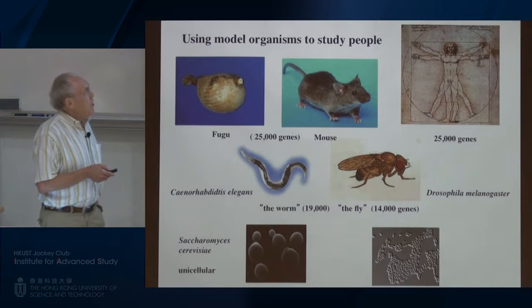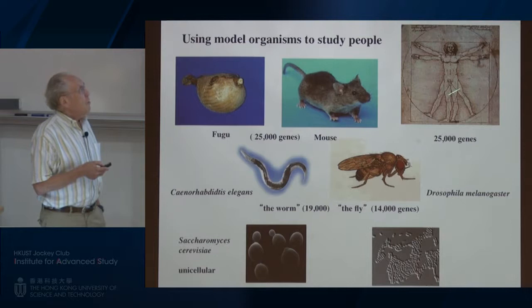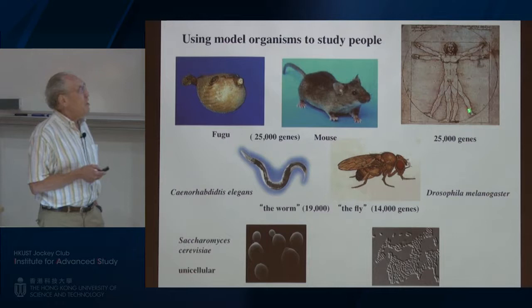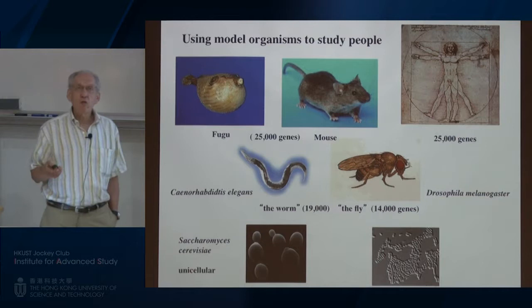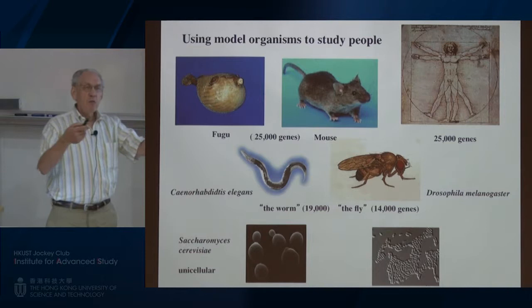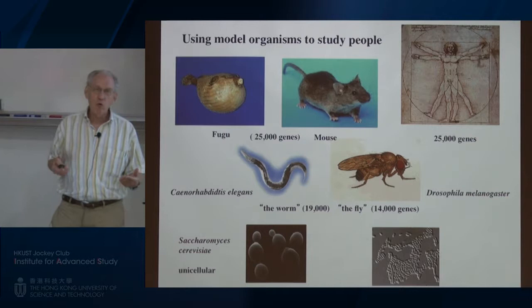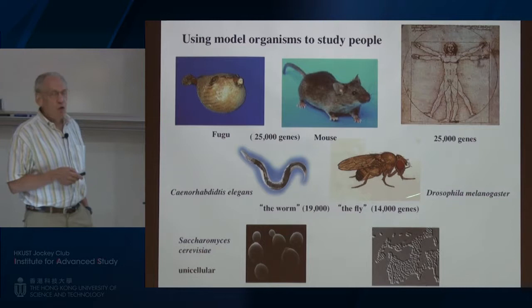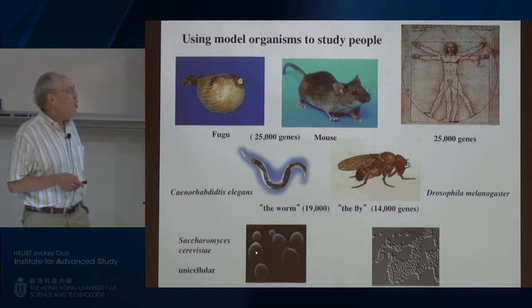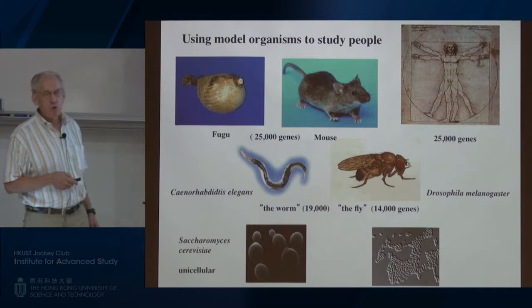Now, as I said, all vertebrates have about the same number of genes, but there are lots of reasons why you want to study processes invasively where you can't do this with people. Obviously, for example, there are lots of interesting genetic questions, but we are not allowed to tell this woman and that man to breed and have 27 children so that we can look at their offspring and figure out the genetic rules. So the strategy, therefore, is to work on simpler organisms where you can do this and nobody objects to the fact that you are going to slaughter several hundred billion yeast cells. People for the ethical treatment of animals is unconcerned when you do this with yeast.